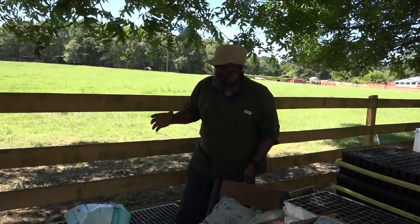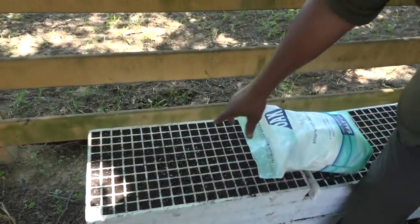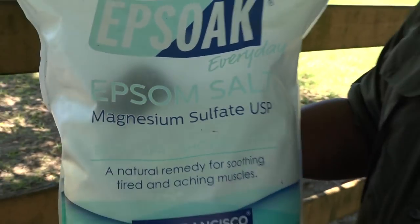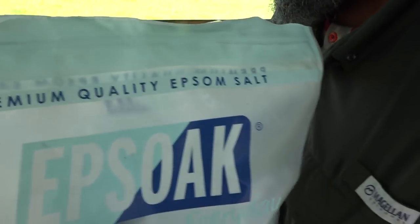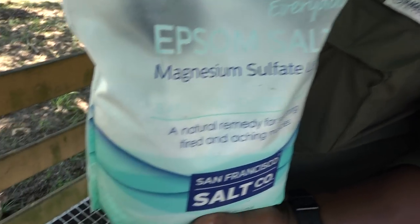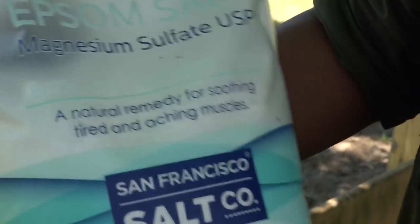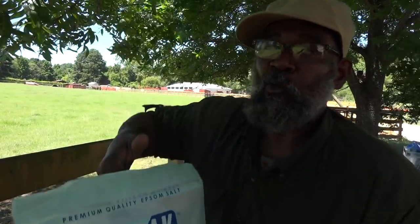I have a system that I've organized, and let me show you this. You see this little white crystal here in each one of the cells? Well, that is magnesium sulfate. It is simply Epsom salt. You can spray it on, but I like to sprinkle it on before I plant, and as the water system kicks in, it will dissolve on its own, and it does wonders for plants. So get your bag of Epsom salt. This will last a family household for years, using this in your garden. We have to use it.